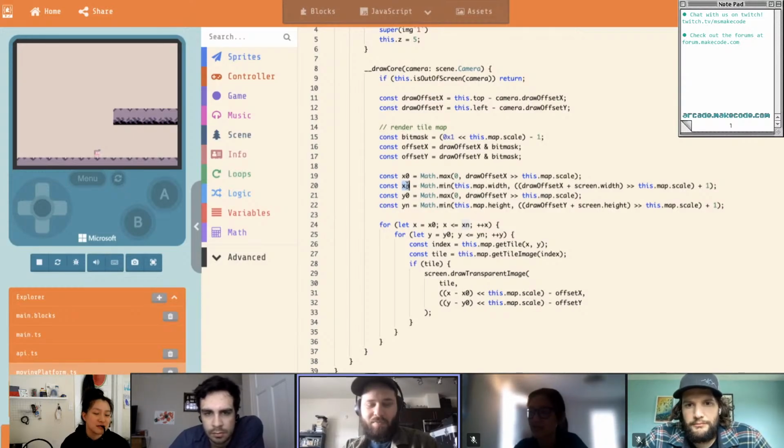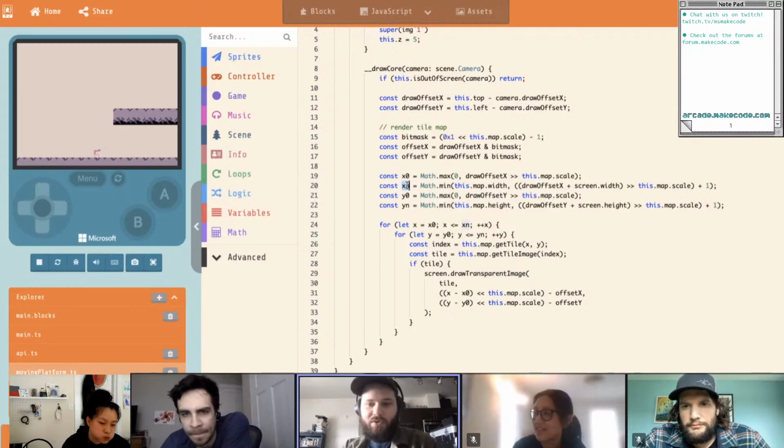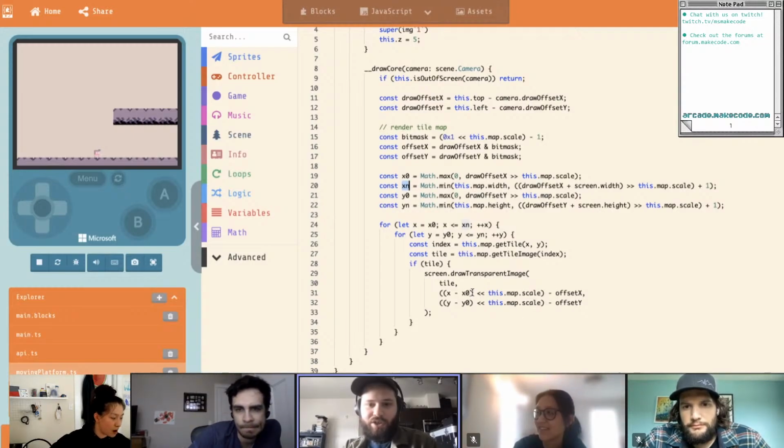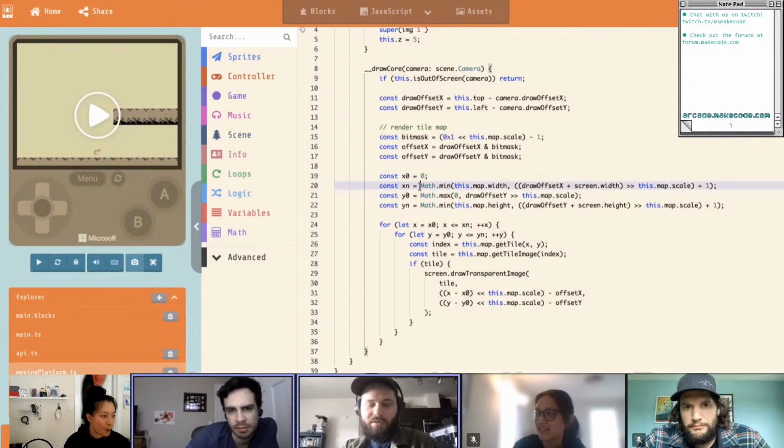That's because this is written assuming that the camera is scrolling relative to the tile map, which is not the case here. So what we should be doing is actually just, this should be 0. I mean, it should be width minus 1.